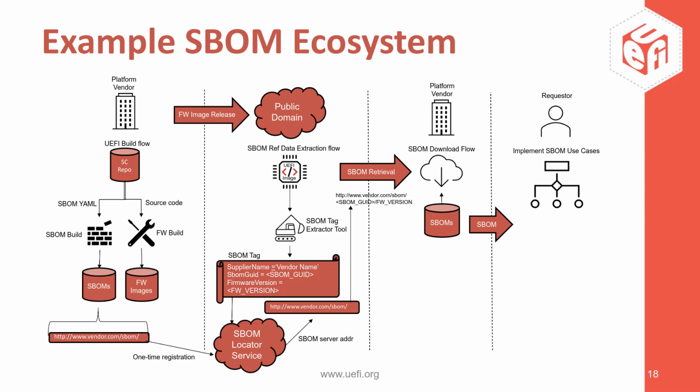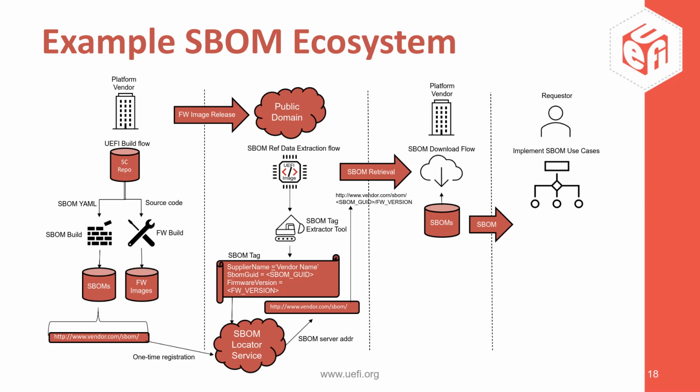I have vendor name here, but I'm not sure if this is the best approach. Maybe a vendor ID may be better, and the reason for that is we already have standardized vendor ID lists out there. I think UEFI even maintains one of these lists. This SBOM service locator could leverage one of those lists. It maps the supplier identifier to the SBOM server address. In this case, I just used vendor.com/SBOM.